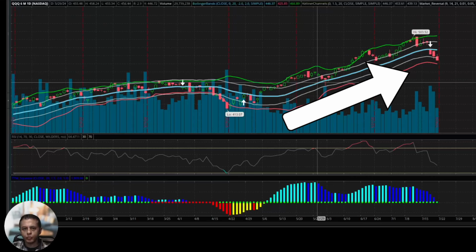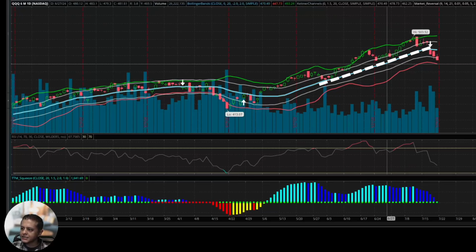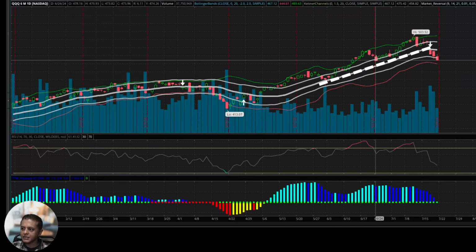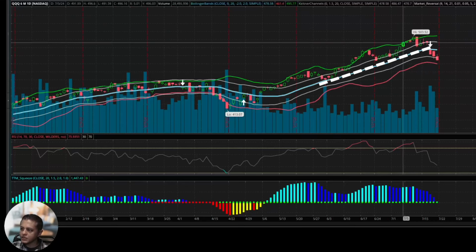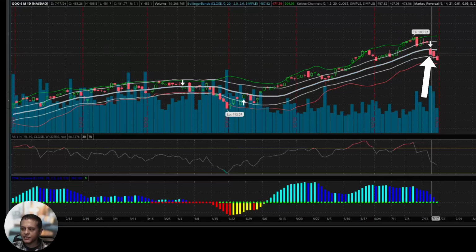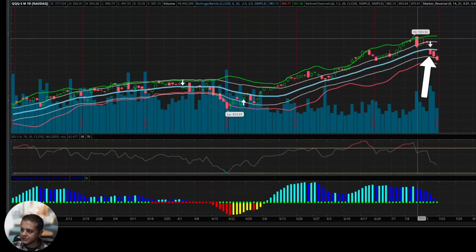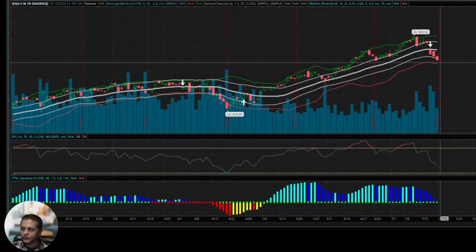When stocks are in a really fierce bull trend or bear trend, what you will see is that price action keeps bouncing off of the middle Keltner channel. In this particular case, it didn't even go down to the middle channel, it actually bounced off the top, and then it's been bouncing off ever since. Now this is the first point on 7/17 where that bounce failed to materialize, and QQQ, or Nasdaq, is officially under pressure.